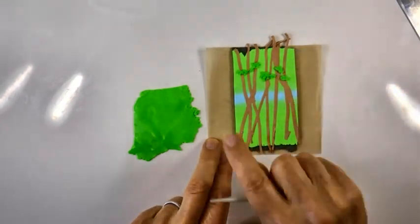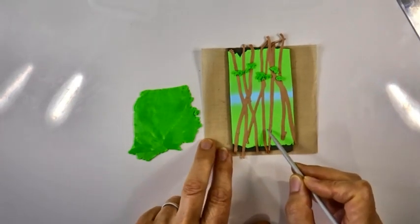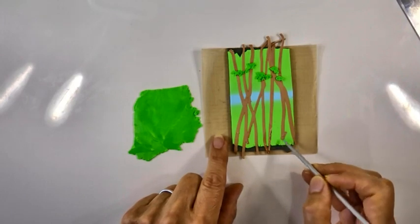When you've done the top, give it a roll, put it all in, and then we'll add some foliage to the bottom in exactly the same way, but don't give it a roll just yet, because we're going to add some faraway bluebells in the bottom next.